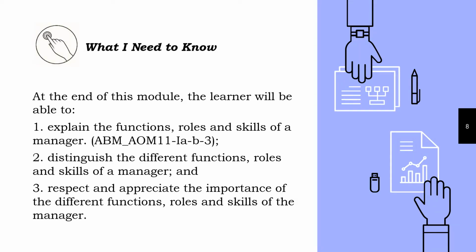So now, at the end of this module, Module 2, you will be able to: one, explain the functions, roles, and skills of a manager; number 2, distinguish the different functions, roles, and skills of a manager; and number 3, respect and appreciate the importance of the different functions, roles, and skills of the manager.